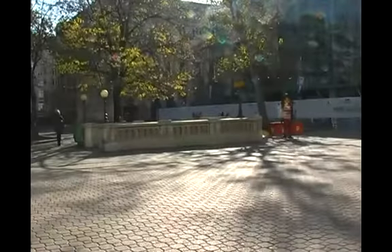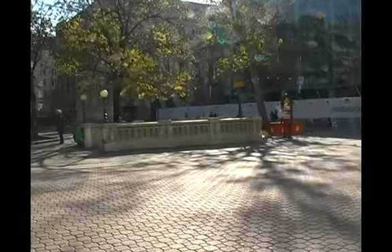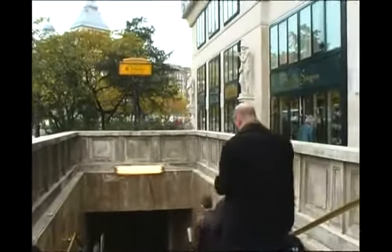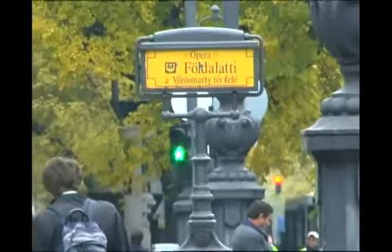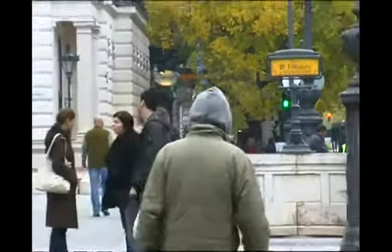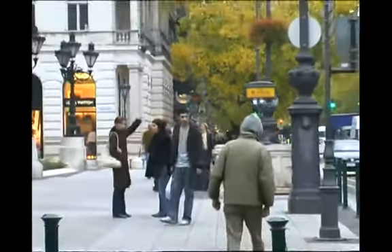It is the first of a series of stops on the metro system of Budapest. If you take the yellow line in Budapest and follow each of those exits, you can get a good cross section of the city and a good taste of not only the cuisine, but many wonderful sights as well.